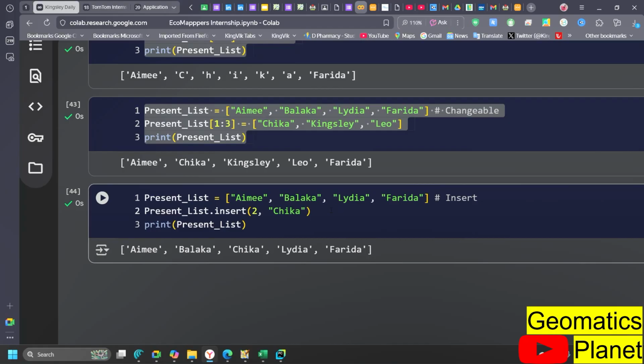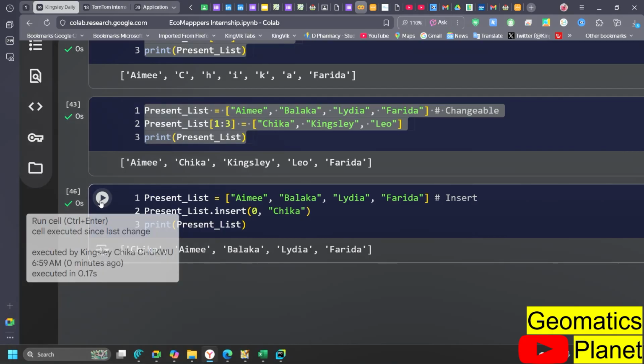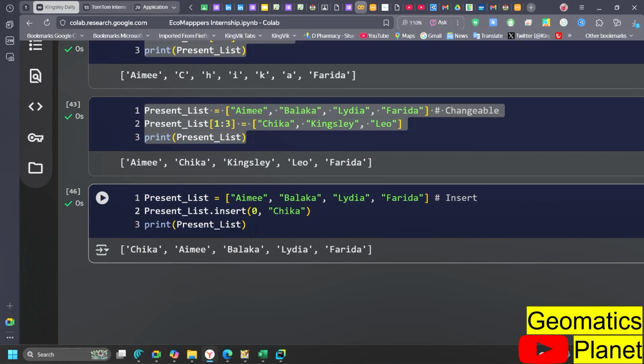So that means at any point in time that I want to insert an item in a particular position, I put it here. For example, I'm the leader of the class, and I want to put my name in the beginning. What do I need to do? I put it at the beginning. So this is the way you can make an insert at a particular position and you still retain the same result. If you now check the length of this list, it is now 4.